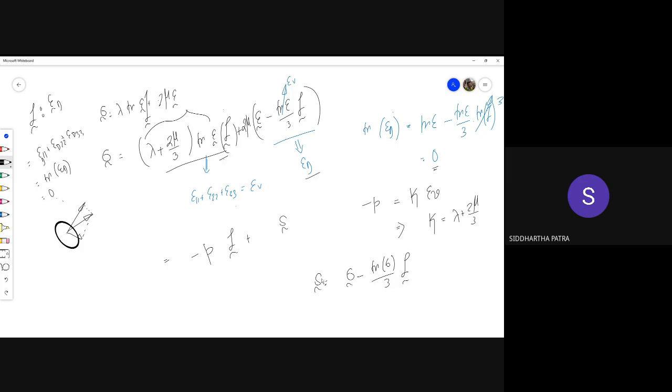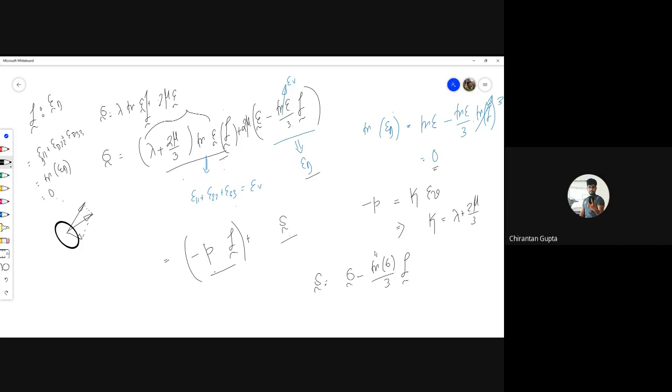So the stress can have two different ways of representation, the individual components: the hydrostatic and the deviatoric part. So this is the deviatoric stress, and for stress we call this portion the hydrostatic part. For strain it is volumetric, for stress this is hydrostatic, and this p right here is the hydrostatic pressure.